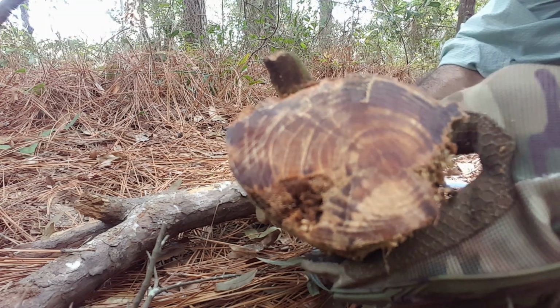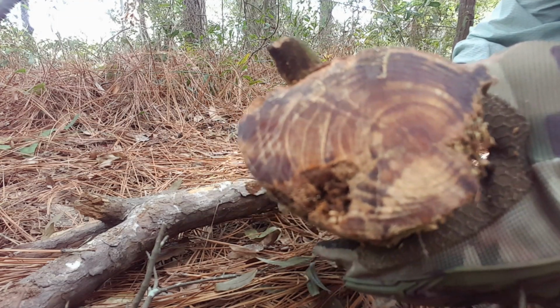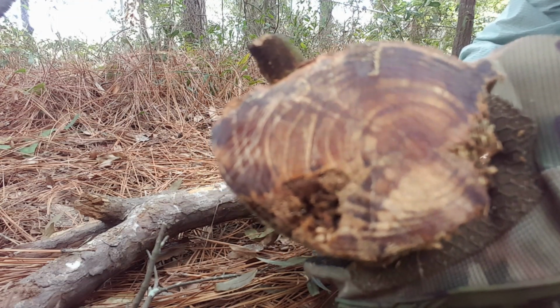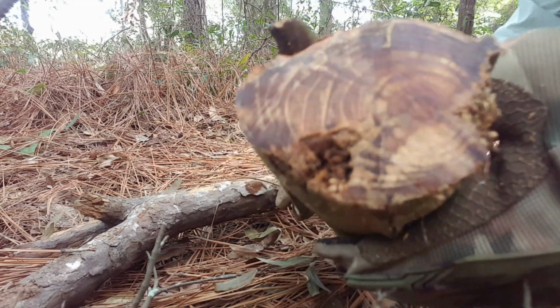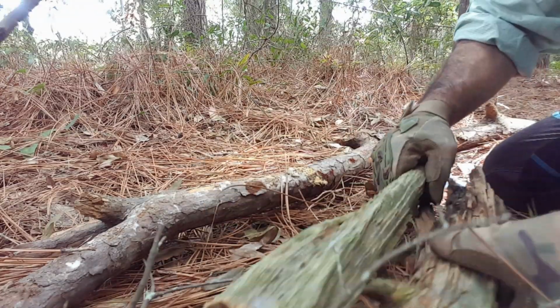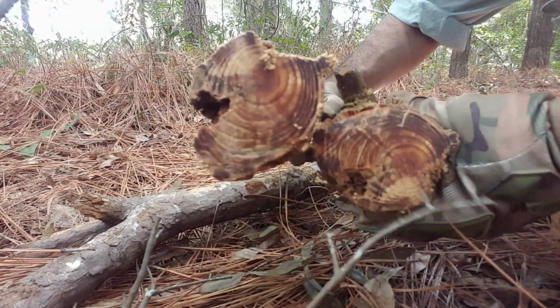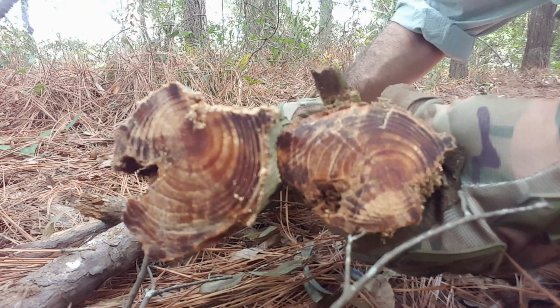And this was a piece of dead wood that was hanging on the side of a pine tree. It was at least 8 feet high, and I had to use my hiking stick to tap on it, and it fell. And here's the other piece. Show you both pieces. Now this is what you call awesome. The awesome find.